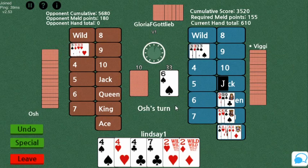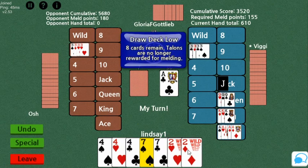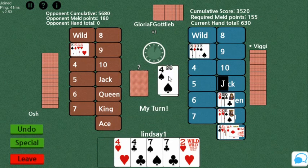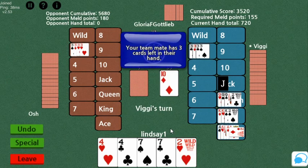So all the threes are out now, which means I'll have two more turns. I'm going to put my wild cards down. And the next turn, I'll just swap it down. I put this down in case my partner picks up an ace. It's really important that she be able to close it instantly. She may not have a wild card. Well, I guess she had plenty of wild cards.